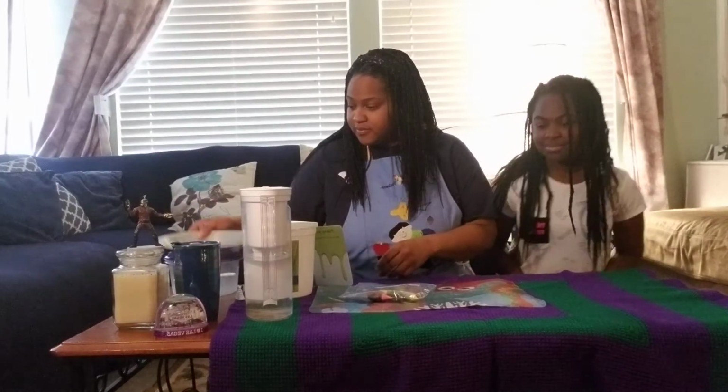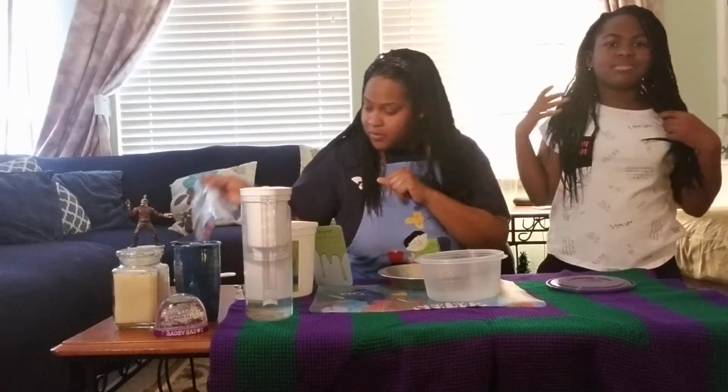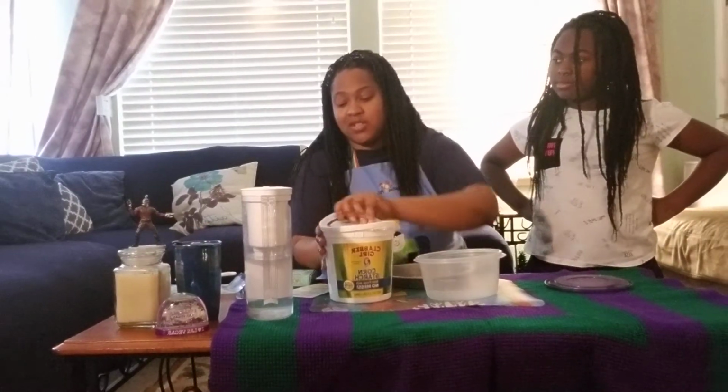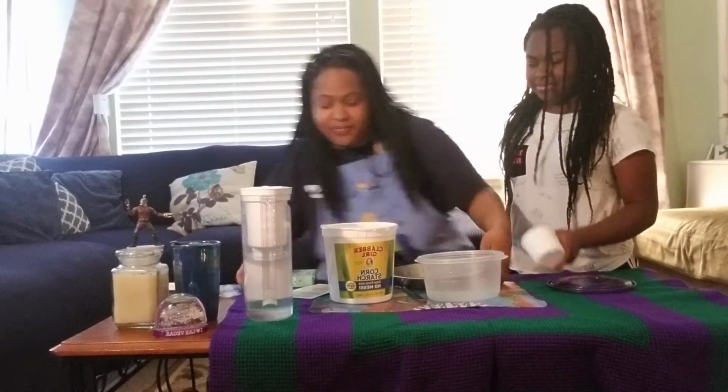The first direction says to make gloop, put 2 cups of cornstarch into a big bowl. Okay, this will be our big bowl. Okay, got some Tupperware. Already has a lid matching it because I will have to put this away safe or I will find it all over my carpet in the morning. All right, so this is the cornstarch in this big tub, and this says 1 cup, so you'll need to scoop this twice. And you can scoop it out, and you just scrape the top so it's nice and even. Dump it right in the bin, okay? Smells good.